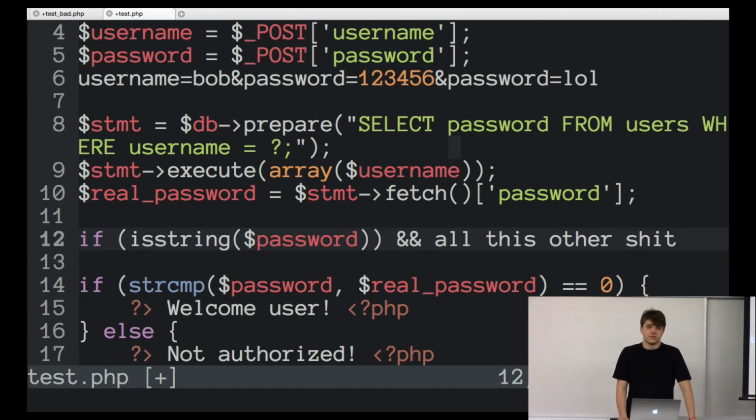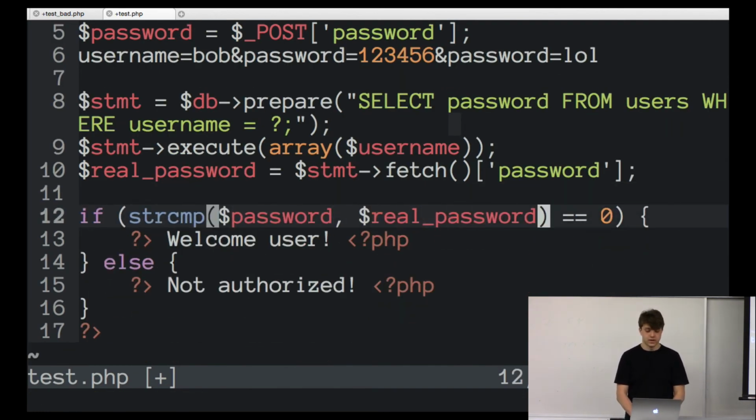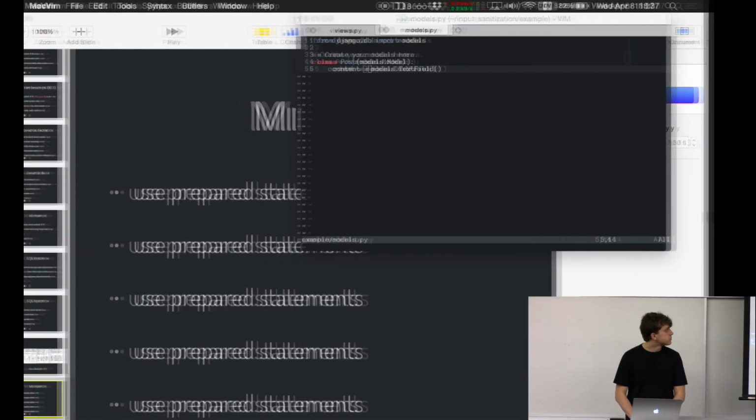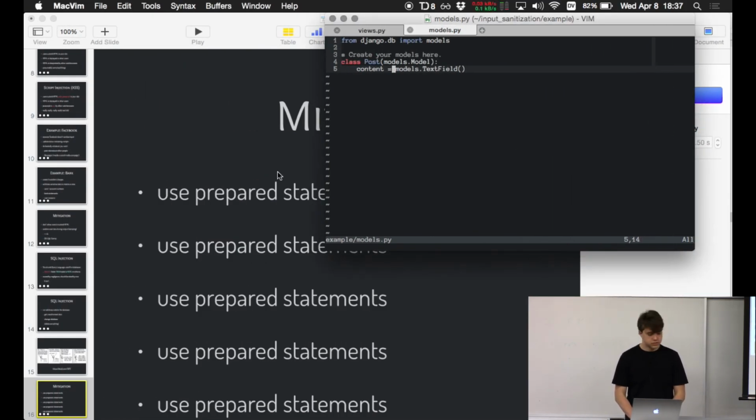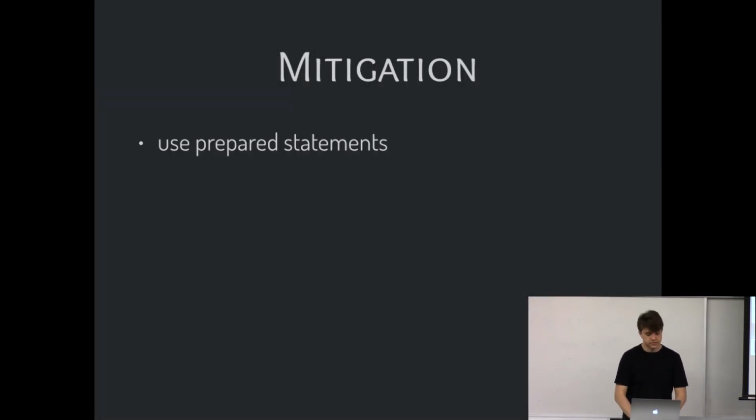And most other languages have real equality, and most other languages have types, which would be great. Like in Java, it would be better to throw a null pointer exception or something than to just give people access to your system for no reason. So it's not ideal, but such is the life of a PHP programmer. So that's a big problem with PHP, and that can be mitigated by using better languages.